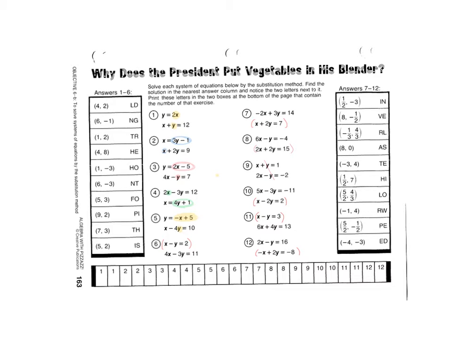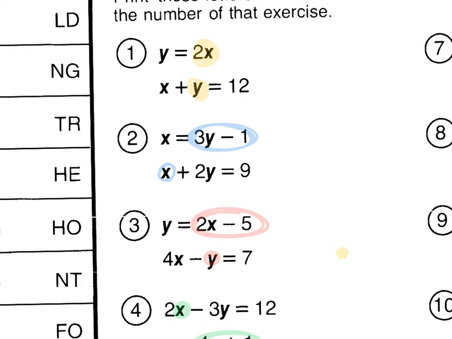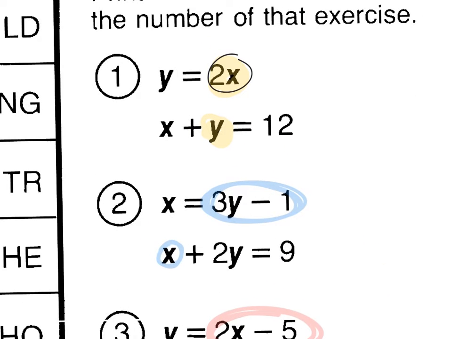Hi guys, this is the worksheet I'd like you to try for systems. If you notice on mine, I've already done some highlighting and annotating just so you can see what the important parts are. So we're going to start with number 1. It is substitution because we're going to circle what y equals and plug it in right here for y.